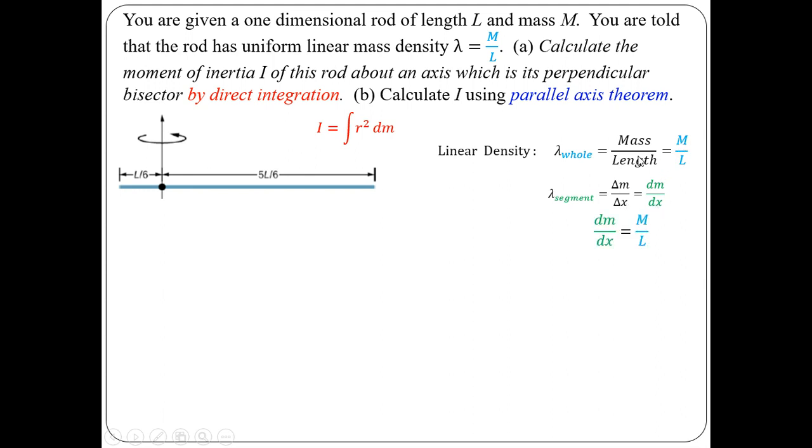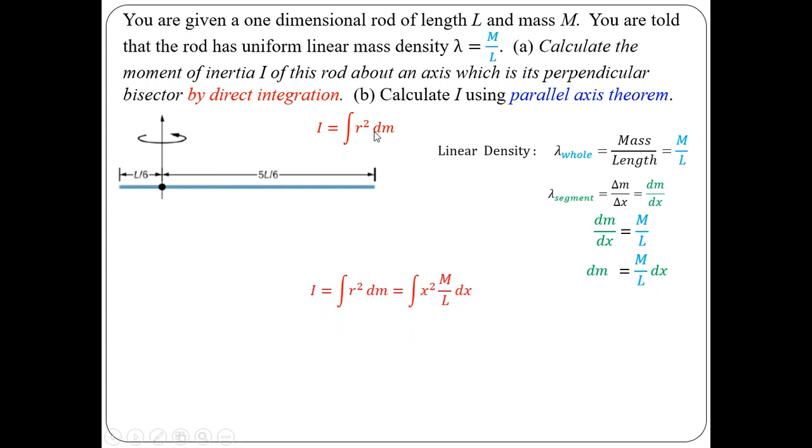We can set these two functions equal, the density of the whole must equal the density of the segment. So this little trick here is important because it kind of dictates the rest of the work. So we can set dm over dx equal to the density of the whole rod, which is capital M over the whole entire length. And then from here, we need to isolate for dm because in the original function we have dm, but we cannot integrate with respect to dm. So we have to somehow substitute that out, and this allows us to do so. Solving for dm, multiplying both sides by dx, you get mass of the rod over the length of the rod times dx. And that will allow us to substitute in for this dm up here.